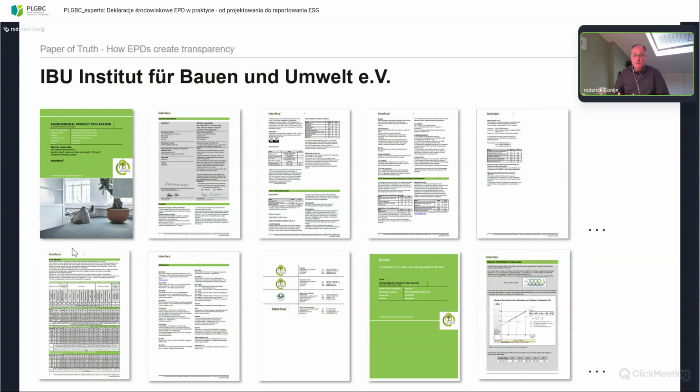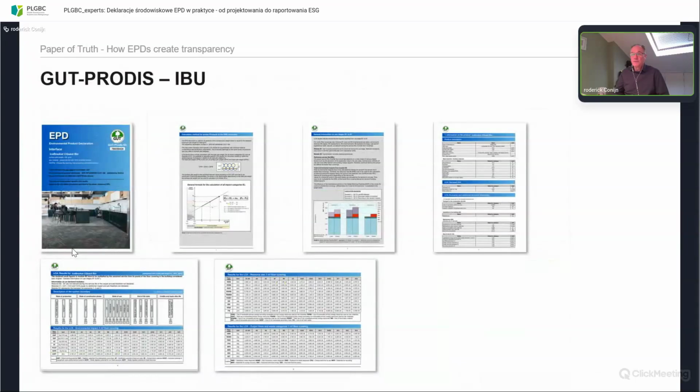Know that EPDs are scientific statements and scientific documents, and for a layman it's daunting to see these documents for the first time and to know where to look. This is the page where you need to look, and I will zoom in on where you need to look after that. But also, if you have a product specific EPD, again, a lot of data, but you need to look at these two pages.